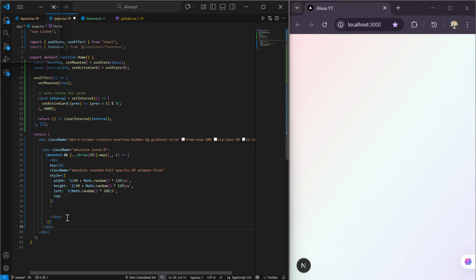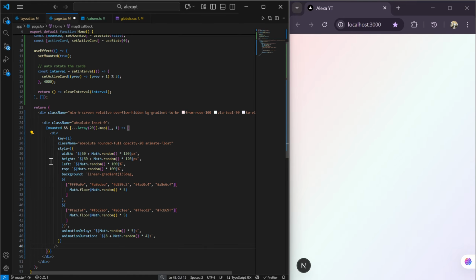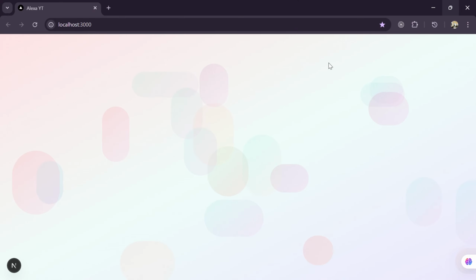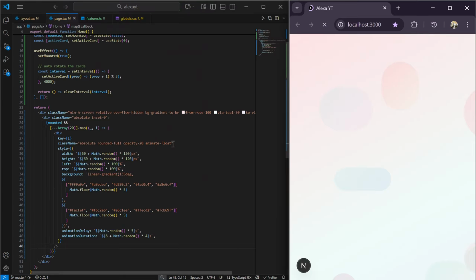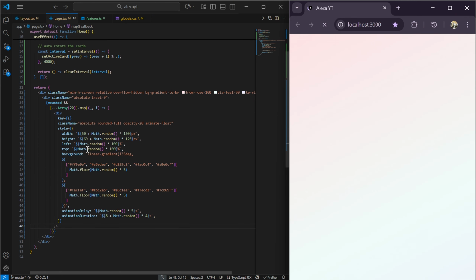So this is basically what we need to do, right? I save the code now. You can already see some flying bubbles everywhere. They are always changing. So this is the code that does that, right?